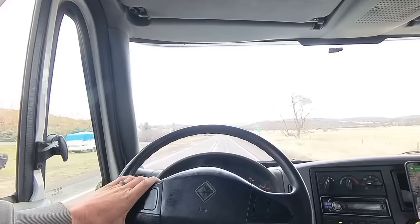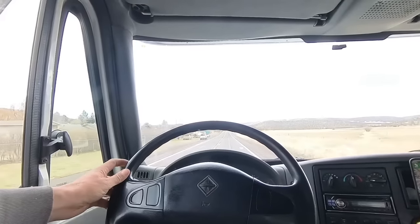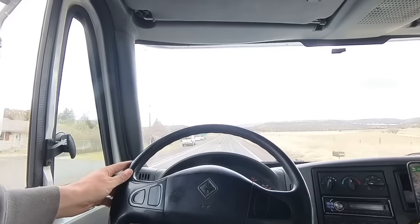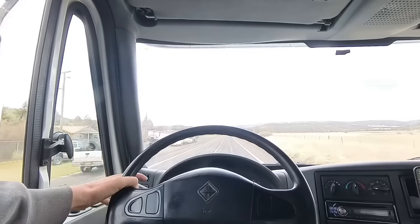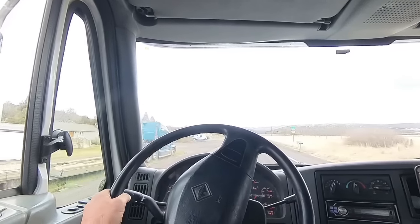Alright, we are pulling up on scene here of a half-loaded trailer right there that is sinking into the ground. So we're going to get pulled in here, see what's going on with it, and if we can help out.